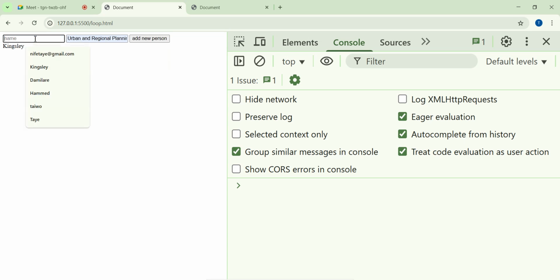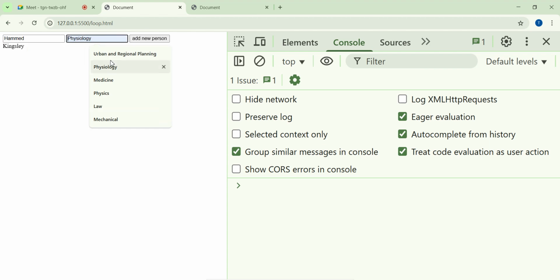Add another one, let's say Hamed, add the department. Another has been added. Add another one, let's say Sharifat, add the department. So Sharifat has been added.